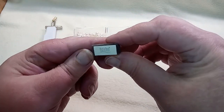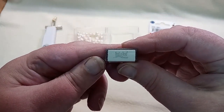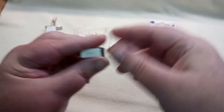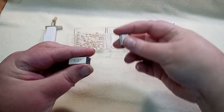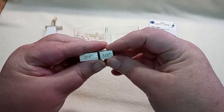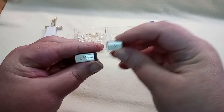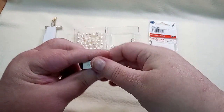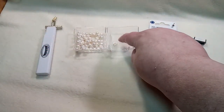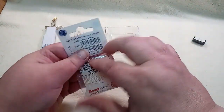I think you can see it there. It says Knot-A-Bead on it. And on the other side, it has the measurement. This is a 3/4 inch, and it also comes in a half inch. So you can make whichever space you want between your beads. I'm going to use the 3/4 inch today. That's what I usually use. I've got a lobster clasp and some jump rings and some clamshell tips, and I've got my Griffin silk.